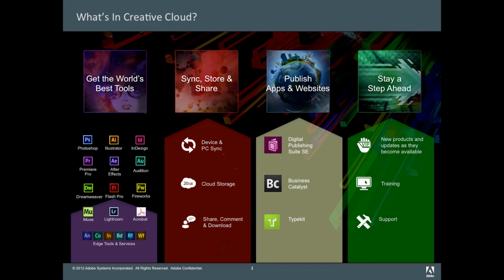The other element, and we covered it in a session 2 weeks ago, was around digital publishing and the fact that every single subscriber to Creative Cloud now has the ability to create an interactive application for a digital tablet. For example, you can create now using InDesign content that goes on an iPad or an iPhone or an Android device or whatever that may be, and that's all free of charge. There's a seminar on that that was 2 weeks ago, which is actually published today on my blog, which I'll cover a little bit later on. But there are also many other things inside the Creative Cloud that make it really, really useful.